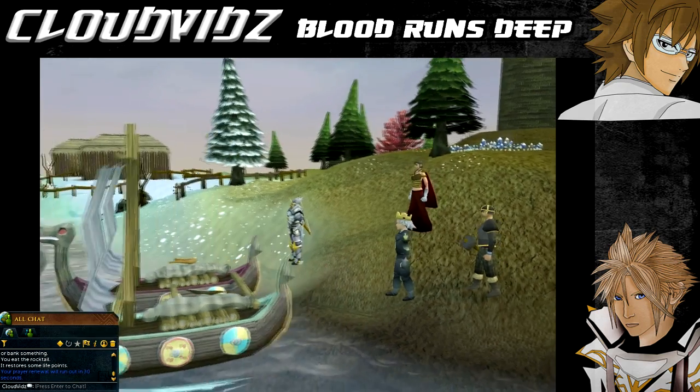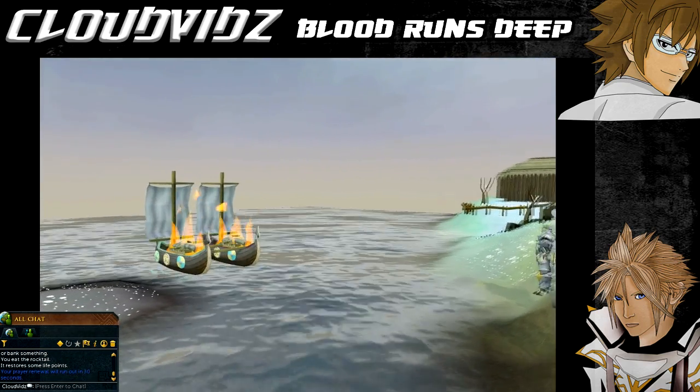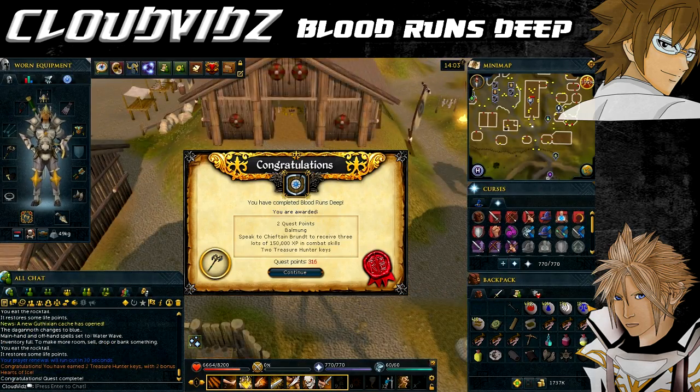Brunt and you will then return to Relica, and you want to then speak to him 3 times after the quest to completely finish it and receive your experience rewards. And it will come up, congratulations, you have completed Blood Runs Deep quest, you're awarded 2 quest points.